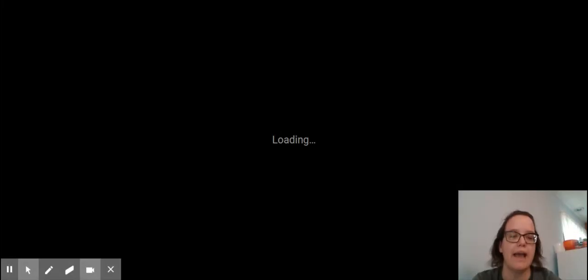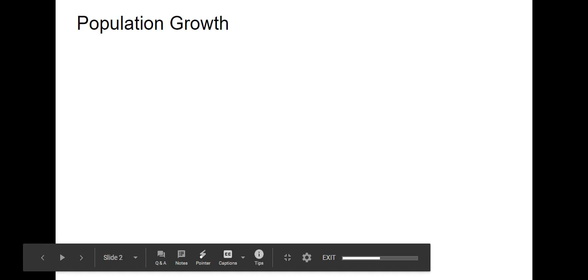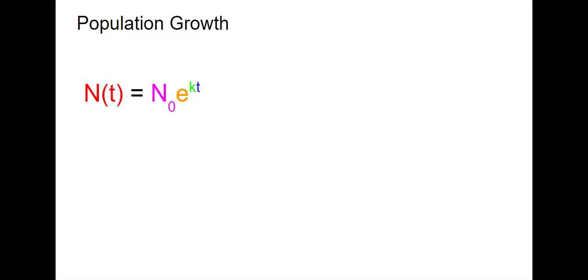So what we look at is going to be pretty familiar to what we have been doing. And we've changed a couple of the letters just to match some equations that I have. So it is similar to population growth, but radioactive decay is one way to look at it. And we use N of T equals N naught e to the kt. Okay, so notice it's the same thing as population growth. We just replaced the P of T with the N and the P naught with the N naught.